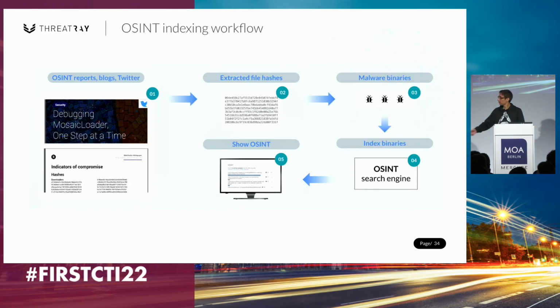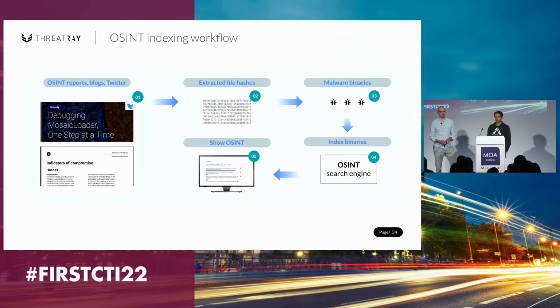So we omitted some key points here on how to make this possible, so I just want to go back a bit and explain what you need to have these kind of capabilities besides obviously a search engine. So of course you need to somehow find or acquire these reports from different sources. You need to parse them, extract the hashes, then you need to find or download the malware binaries as a next step, and then you can start to index those binaries and link the binaries with the specific OSINT sources, and then you can essentially display results of relevance in this area.